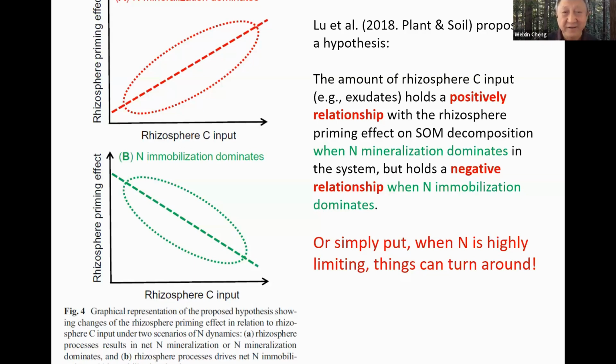The top of the two figures on the left basically shows a scenario when the soil system is dominated by nitrogen mineralization. That is to say, there's more nitrogen release in the system than microbial growth or fixation of nitrogen. Then, if that's the situation, more carbon input in the rhizosphere, such as from root exudates or other carbon input from the roots, will stimulate more rhizosphere priming effect. But if the system is extremely nitrogen limited, in other words, an immobilization dominated system, more carbon input from roots can result in negative priming effect. You're getting less nitrogen available. So different soils, different settings could differ quite a lot.